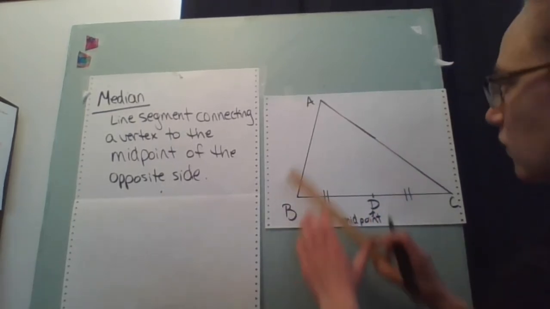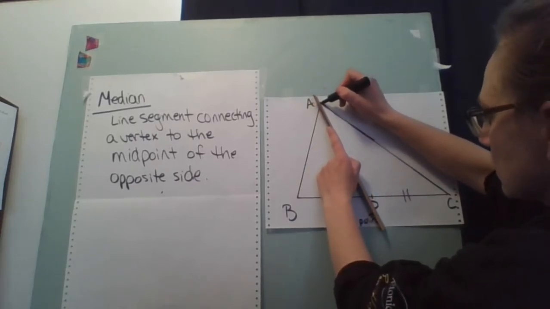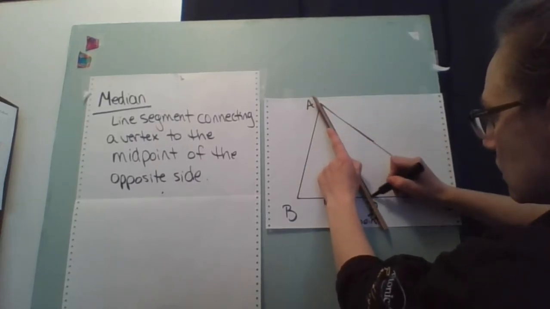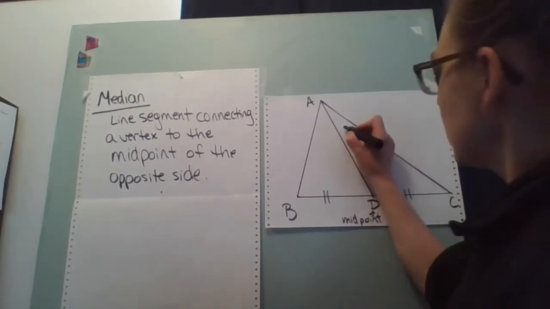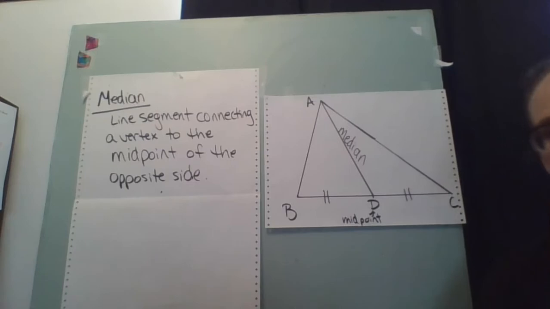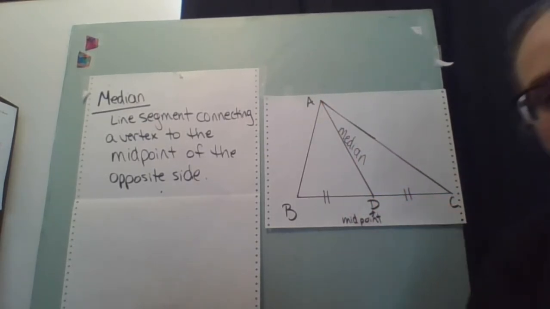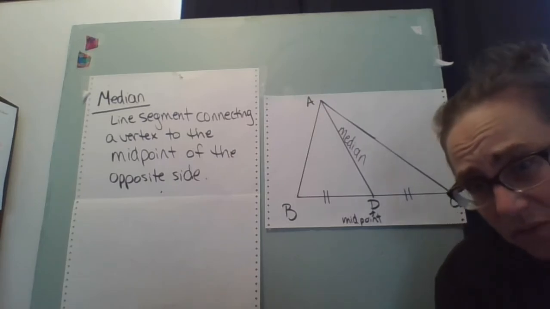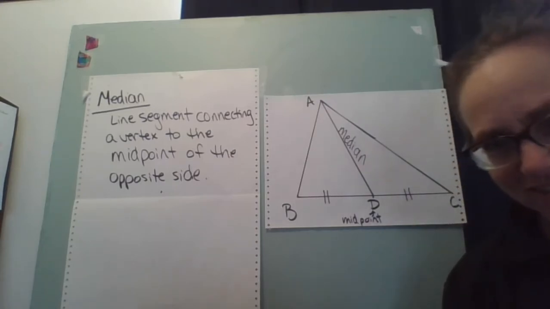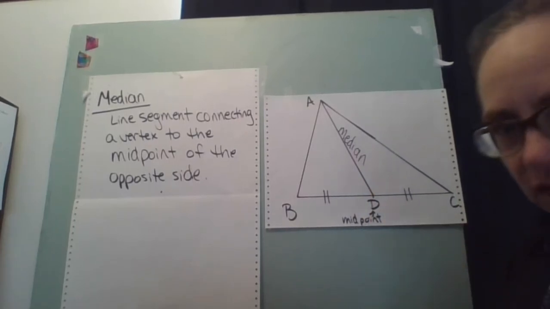Okay. So then that means that when I connect these guys, I've just created what's called a median. So it connects the vertex to this midpoint. And then the question is, well, does it have any cool properties? Oh, of course it does. Why would we do this if it didn't have cool properties? This is a triangle. Triangles are full of such cool properties. So let's draw another line on here.